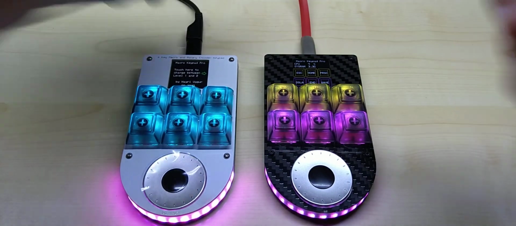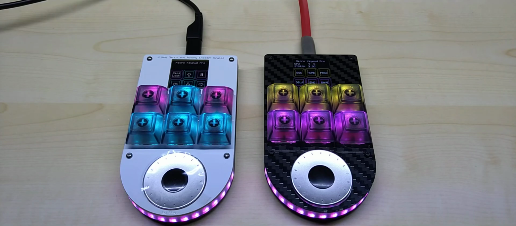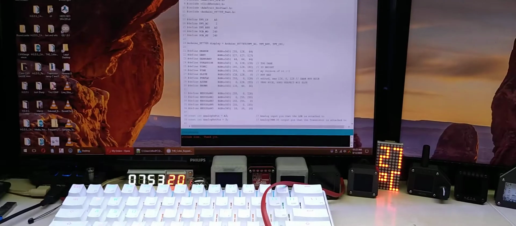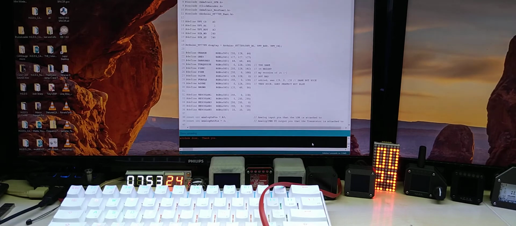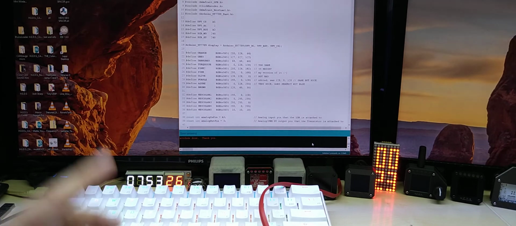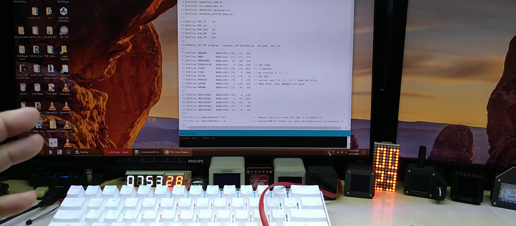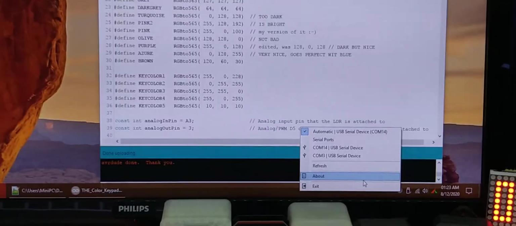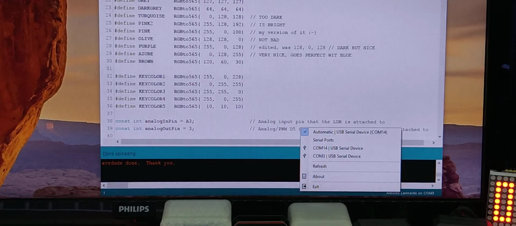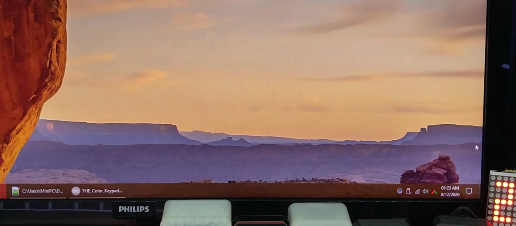So that's that, and now I want to show you the companion app, oops, sorry, that runs on your PC if you want the PC performance stats shown. So this is it. Let me zoom in. Let me turn this off.